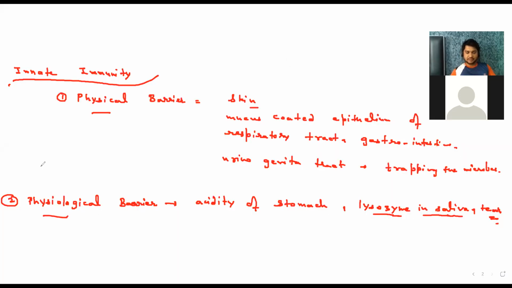So these are the two main barriers. After that, we have the cellular barrier. When the baby is born, some cells are already present in his or her body. Have you ever heard about the monocyte? WBCs like monocytes and neutrophils are the most common ones. And there is one known as the NK lymphocyte, meaning natural killer lymphocyte. These are specialized cells already present in the baby, and they help in phagocytosis.